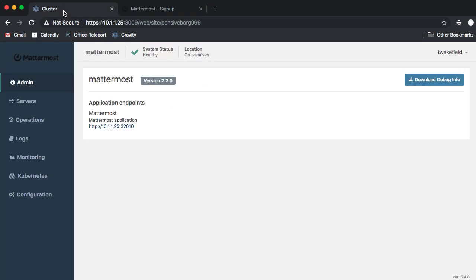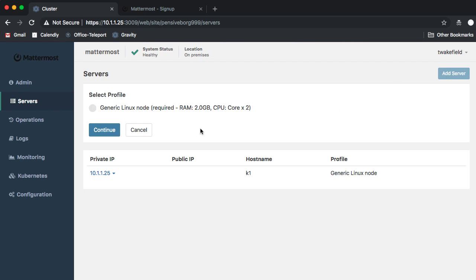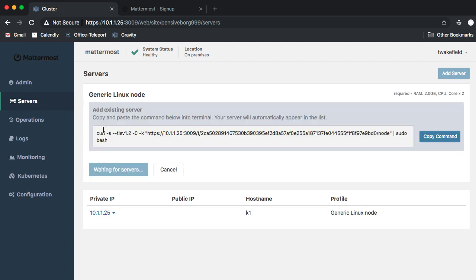So pretty simple. We can also see through the web app the servers that we installed Gravity on, and we can even add new servers to the cluster through the web app. So you can see here it gives me one option, which was the only option I listed in the application manifest. So we just have to click on that, and then it will give you a command to run on any additional servers that you want to join the cluster.